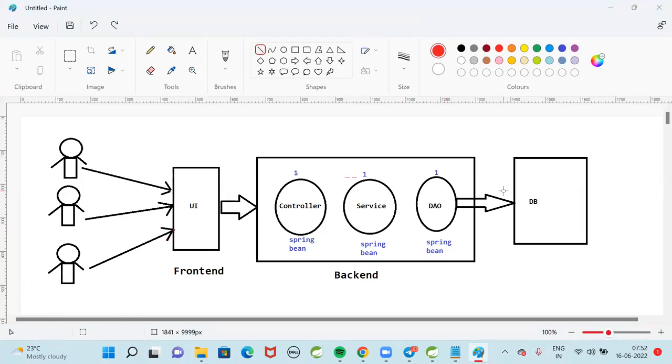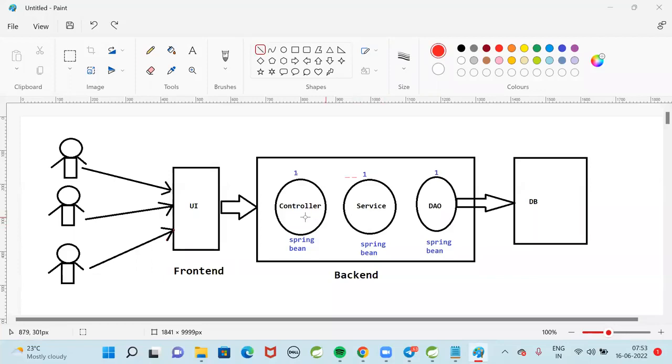When multiple users are trying to access our application, for every user request, one thread will be created. Are you guys able to follow my point?